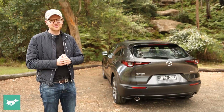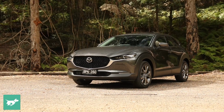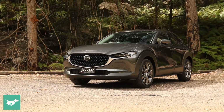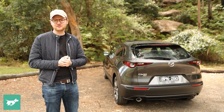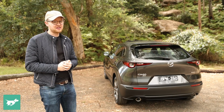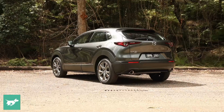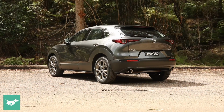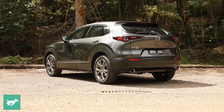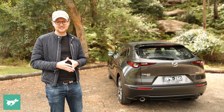So those are my thoughts on the Mazda CX-30. Good to refresh my perspective now that the car's been on the market for a couple of years, as things do move quickly in the SUV segment. But the thing is, the CX-30 is still a pretty easy car to recommend. It has that polished and comfortable interior. It drives pretty well, and the size is very handy if the CX-3 is too tiny for you, which for a lot of people it is, but you don't need to go all the way to a proper mid-size CX-5.